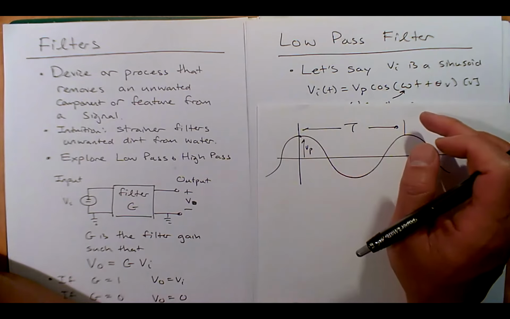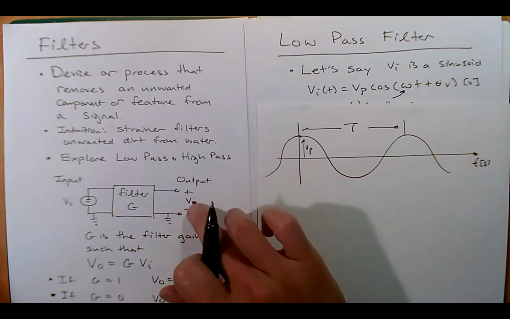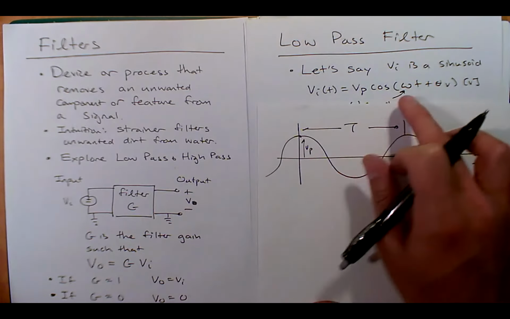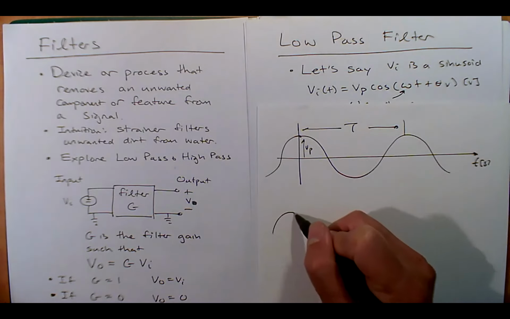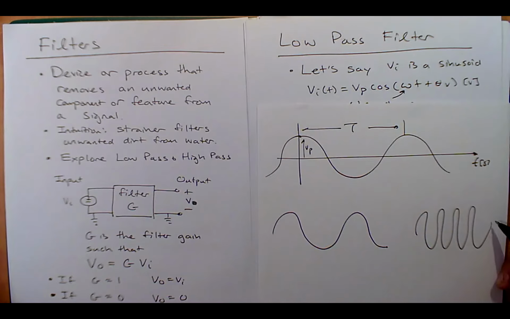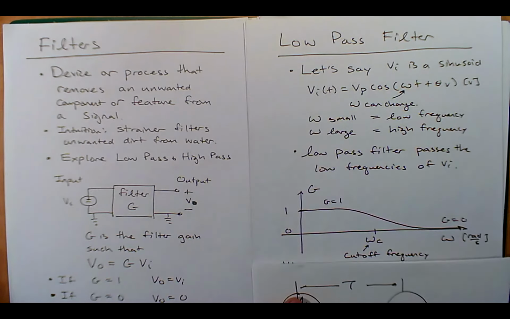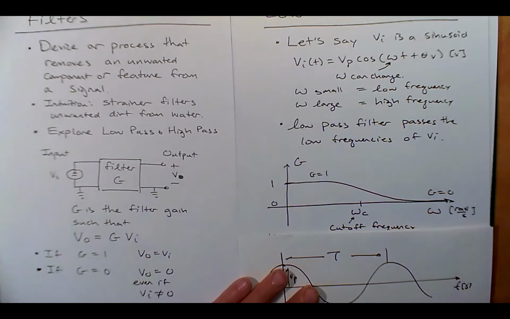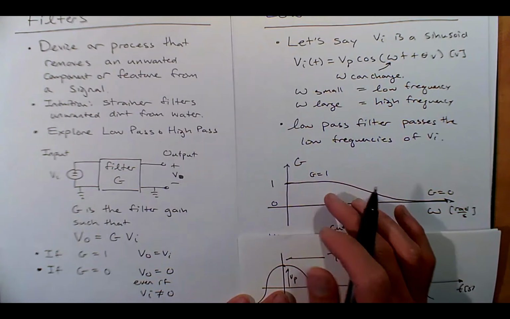And in this lecture, what we're going to be actually looking at is how does the output waveform look like if the omega changes, right? So if I have a low frequency signal versus a high frequency signal, right? What does that look like, okay? And so what you might see is a plot like this. Now we're going to go into a more in-depth Bode plot, but I think you guys get the idea.